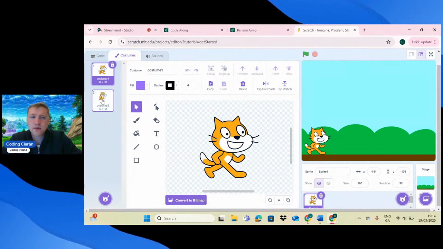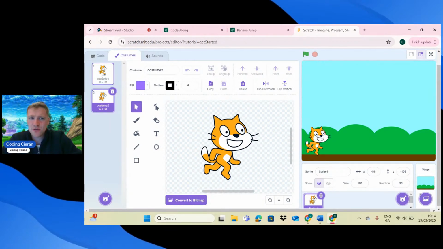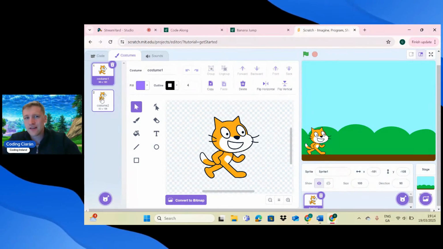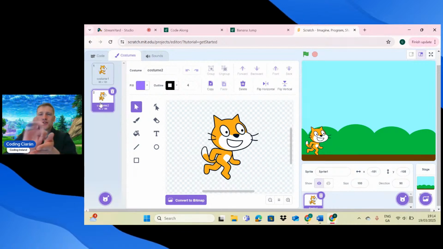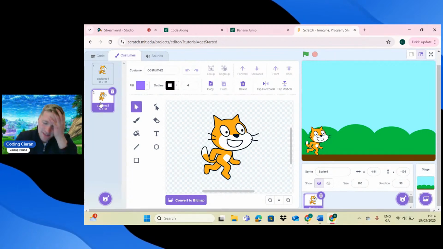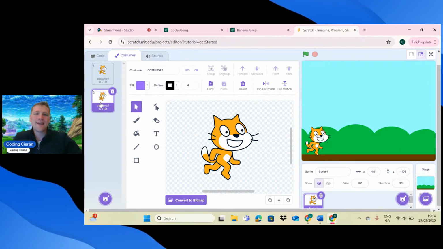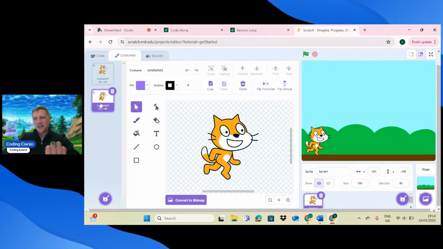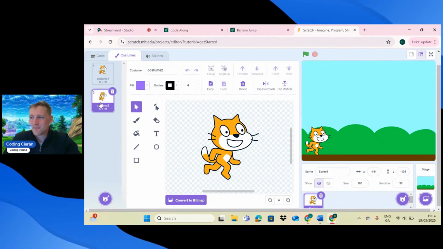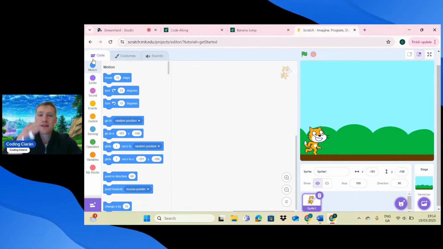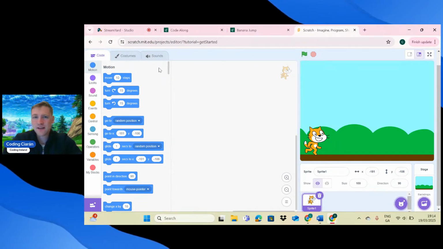What we want to do is swap between those 2 costumes quickly enough that it looks like a cartoon animation. It's like one of those books where you hold down the page and flick back and forth really quickly. I think Captain Underpants has this. So we're trying to make it look like he is flipping between costumes, and we're trying to make it look seamless, like it happened in real time.